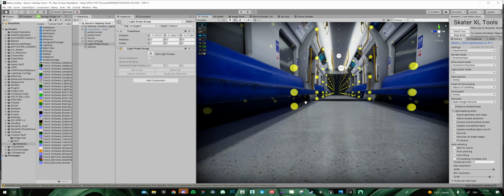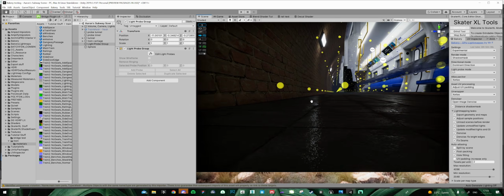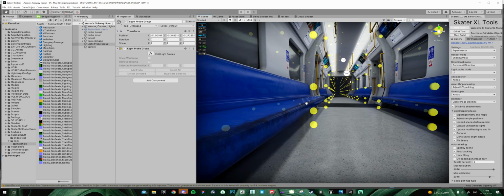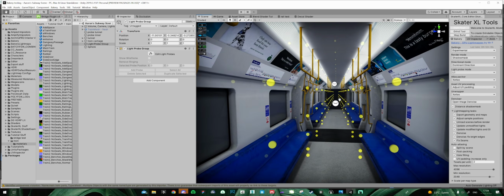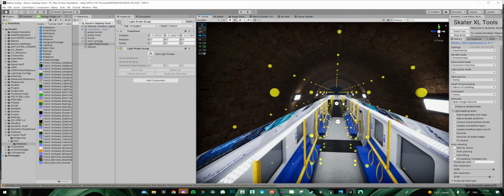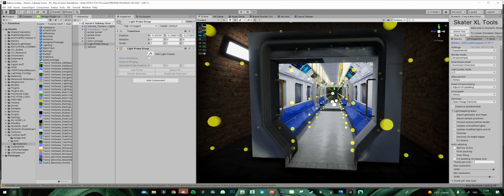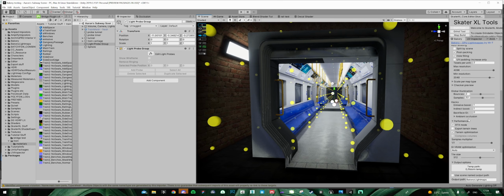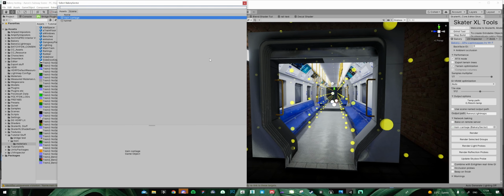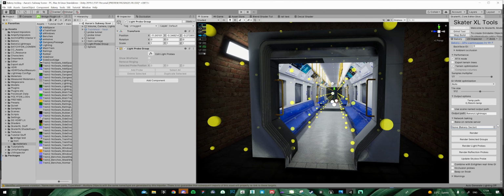I'll just double check that they're actually these ones that aren't in a great position, but I think that should be fine for now. So we're gonna go and bake the whole scene instead of just the sectors. Down here where we choose a selector, I'm just gonna choose none, and when we hit render, it's gonna bake all the sectors all together, but still split out into their separate groups.